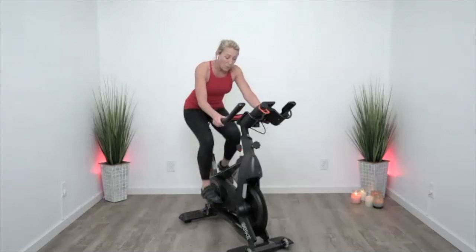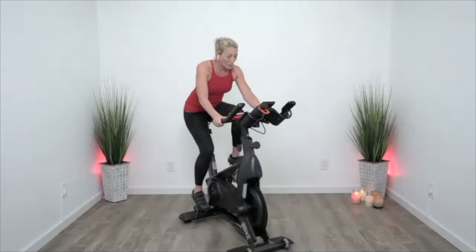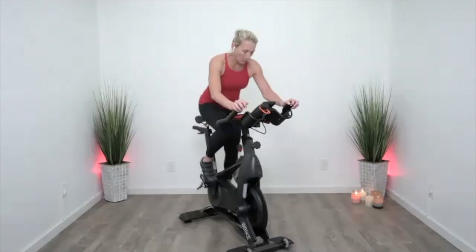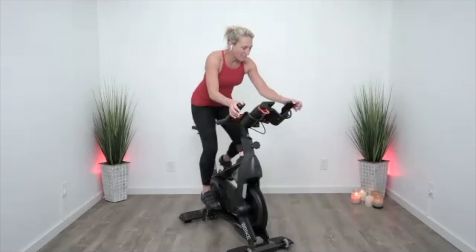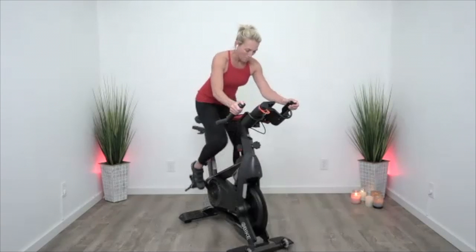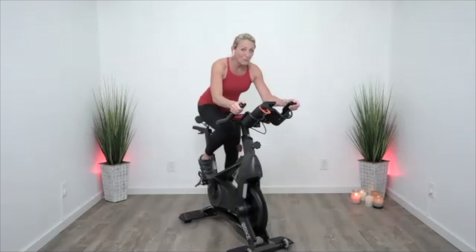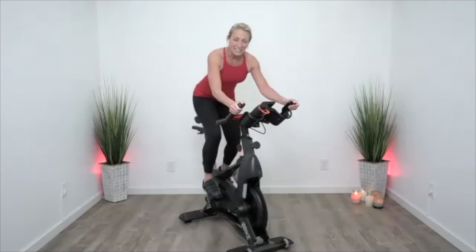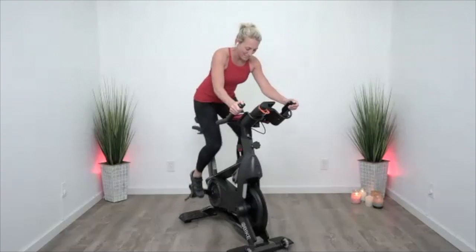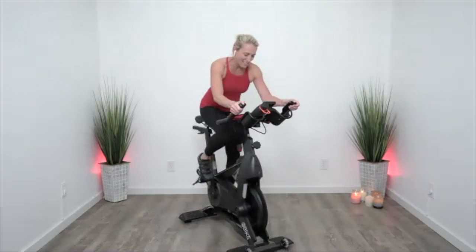We're gonna add a little bit more. Get that fire burning brighter. Stand up with me. Standing position, hands forward, hips slightly back. Body shifting from side to side. Just a little bit of body weight over the pedal. Side to side.